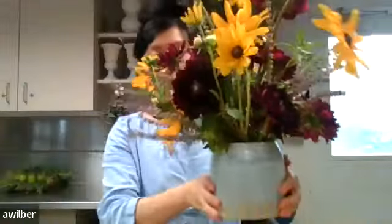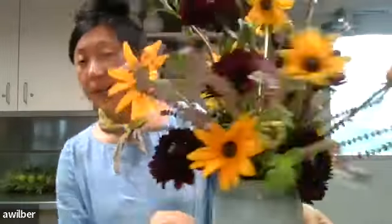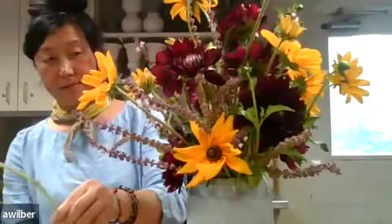Okay, so again, I'm gonna just pull this back a little bit so you can see kind of the height of what's going on. But again, it's like the different heights, the different depths. So it really has that kind of natural feel to it. All right, so are there any questions so far? Are we feeling good? All right, so now I do like how she's so droopy. So I'm gonna put her over here real quick.